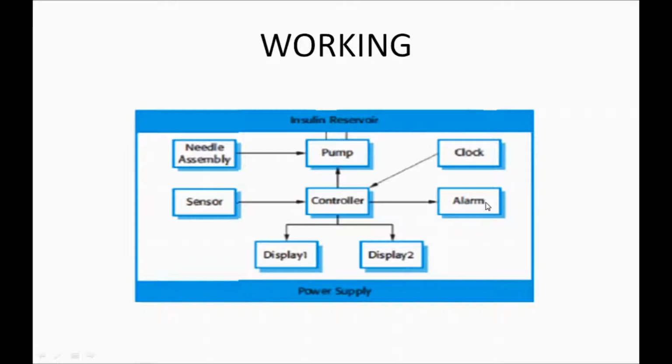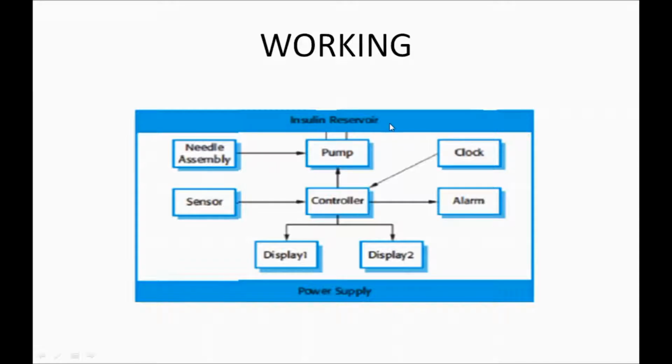If insulin is low, then it will make a sound. If insulin is high also, it will make a sound. For that purpose, we have an alarm. Along with that, we have a display to display the sugar level and the amount of insulin, right? The user has to see those things. That's why we need a display, LCD display or LED display. So these are the components.